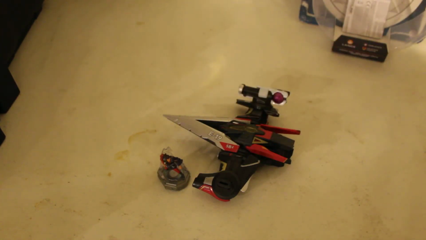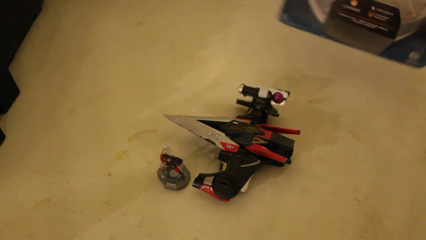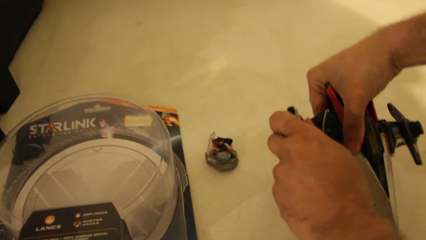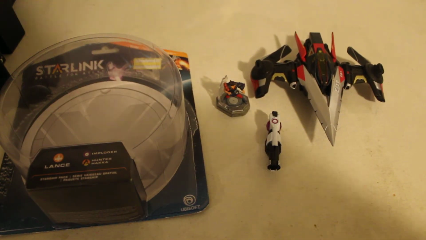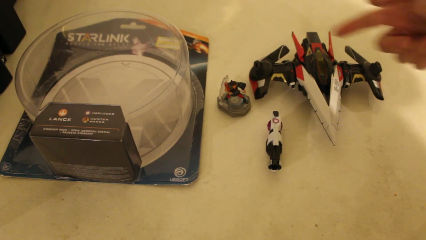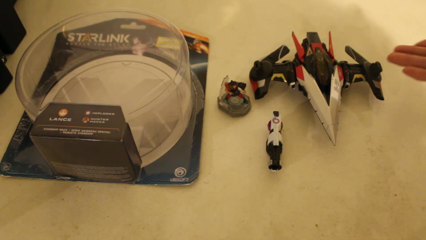But yep. So this is about 20 bucks at GameStop. Or anywhere else, but I know GameStop's probably going to be your best bet to pick these up, especially if you want to get the exclusive Cerberus one. So yeah, ship, pilot, weapon. Don't know why they don't give you two weapons, because two weapons could be attached to the wings of the ship, but yeah.